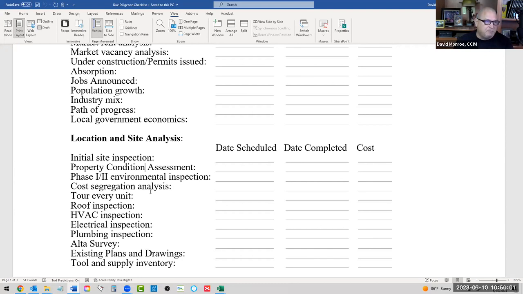Have the experts, a roof expert inspect the roof, an HVAC licensed professional inspect your HVAC systems, a licensed electrical contractor inspect the electrical system, a licensed plumber to inspect your plumbing system. If you're playing the game right, and I've done this multiple times, you won't pay a dime for any of those inspections, because you'll let them know, and of course you'll verify this after, because you can be taken advantage of if you're not careful.